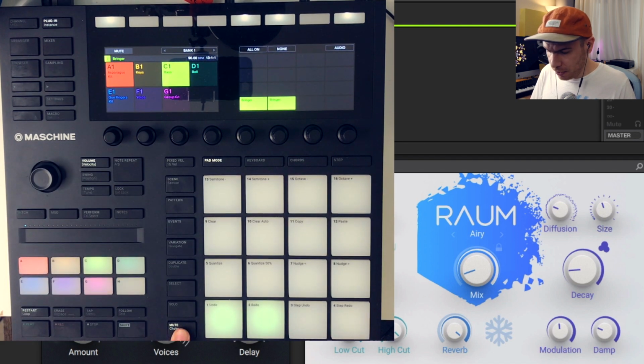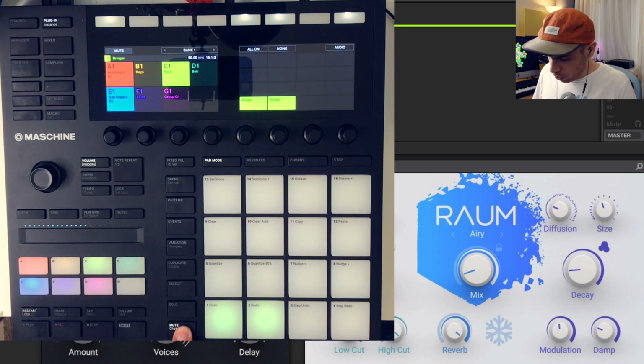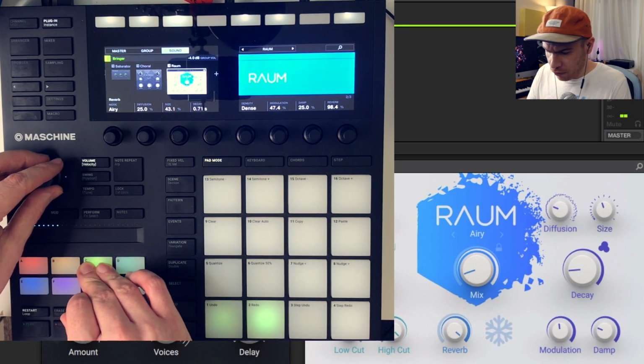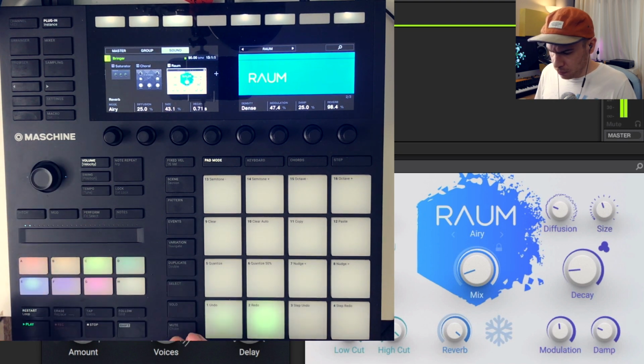I will unmute pad 1. And you can of course adjust the balance between both using the volume controls. But this bass line now sounds much thicker, much fatter. It has some nice stereo width in the mid-range and the upper frequencies, while the lower frequencies remain clean and they remain mono. So let's hear it with the drums now. Maybe lower the volume of the bass line a bit, but you can hear that it sounds gigantic.